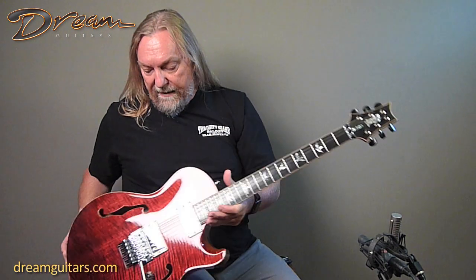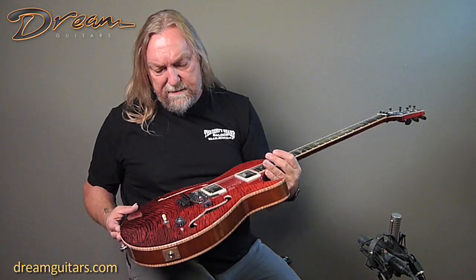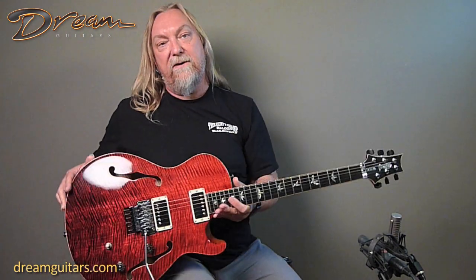And again, one of 30, limited edition, great condition, just a stellar guitar, plays like all PRS guitars, they play like butter. I still remember when I played my first PRS in like 1982, when they were first coming around, I played one and just was blown away at how well they played compared to the Fenders and Gibsons that I had come up on as a teenager.